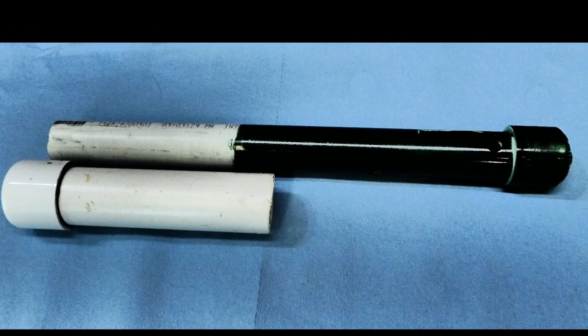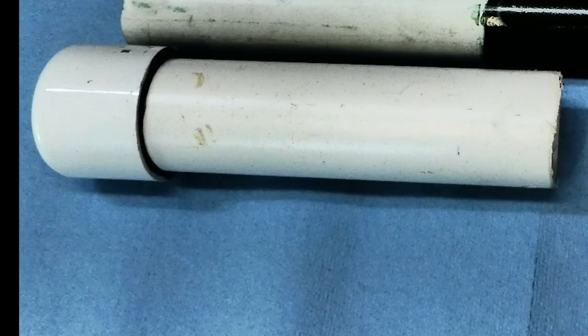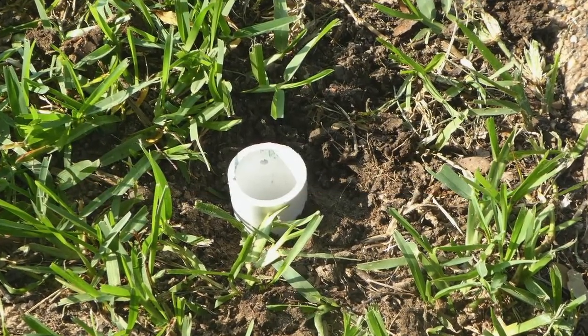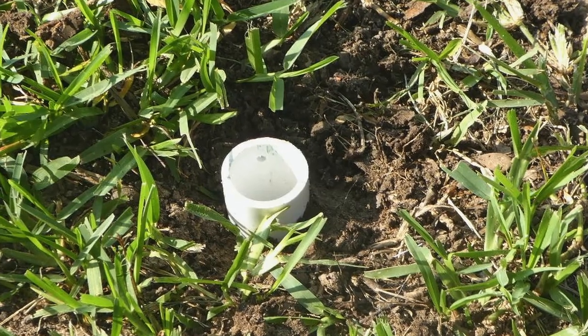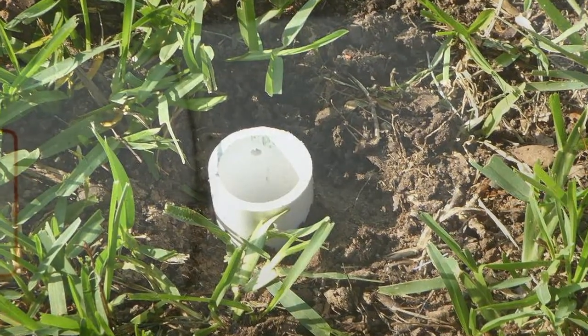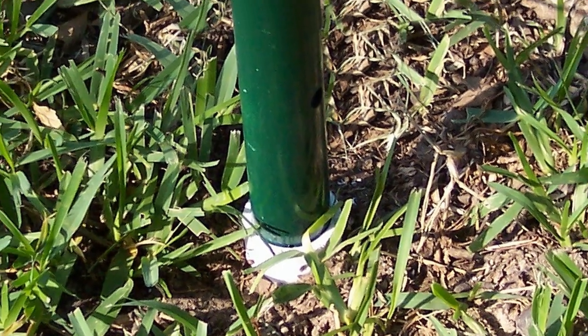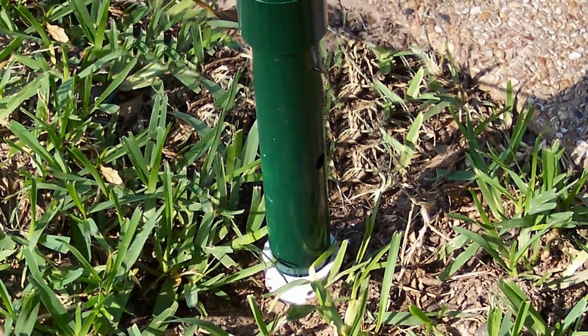Here's a photo of the two PVC pieces. The shorter one, which is six inches — I'll call it the ground tube — is a one and a quarter inch diameter PVC pipe and goes into the ground, rising about an inch above the ground so one can still mow over it once the post is removed from inside it. It can remain there unobtrusive and permanent if desired. I put a cap on the bottom of it so that dirt would not rise up into the tube from the soil over time. Having a cap on the bottom also ensures the inserted fence post will go to the correct depth each time it's inserted into a ground tube.